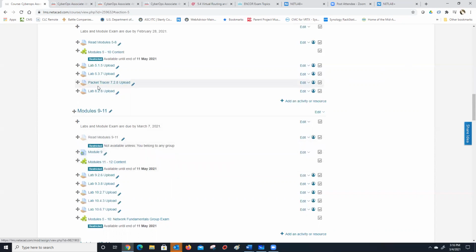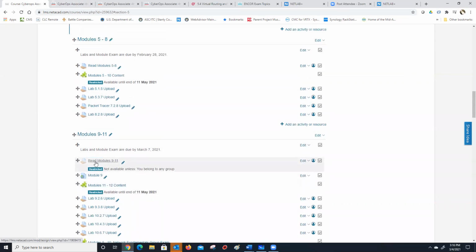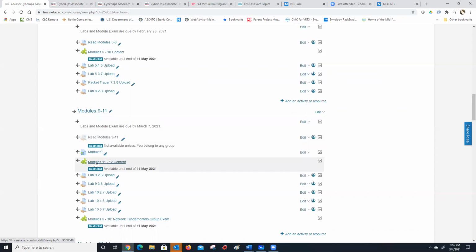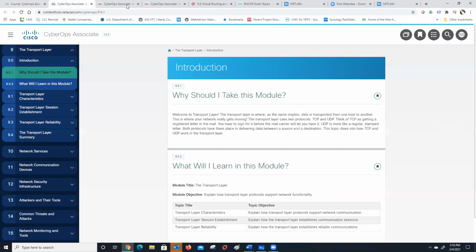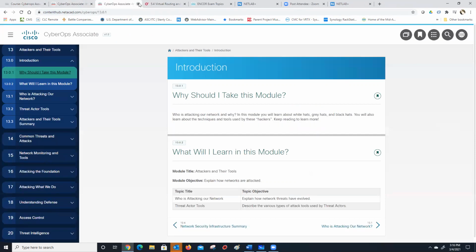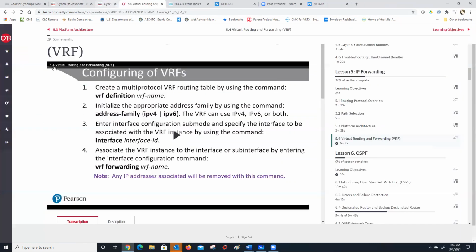Now, one of the things that happens a lot of times is those links don't work if you haven't already accessed the curriculum once. So you may get an access denied, and this was true with the old system too. But since I've opened it already, it lets me go right in to the module.